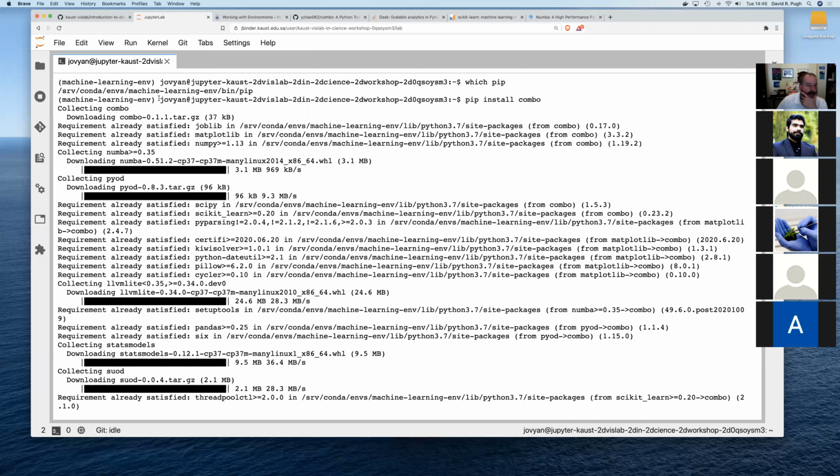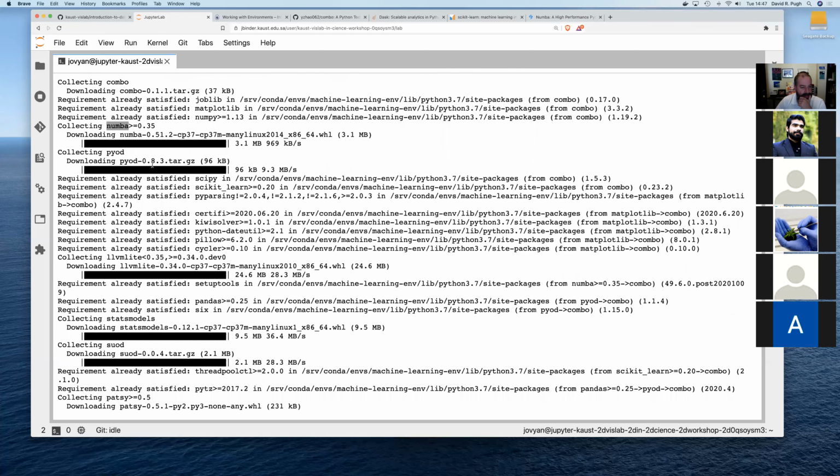What you'll see here is that many of the requirements for combo are already satisfied. Combo required joblib and matplotlib and numpy, but these are already installed in the environment, so pip did not install them again. We did install Numba, but remember we installed it in the basic SciPy environment, not the machine learning environment, so here pip installed Numba for us.